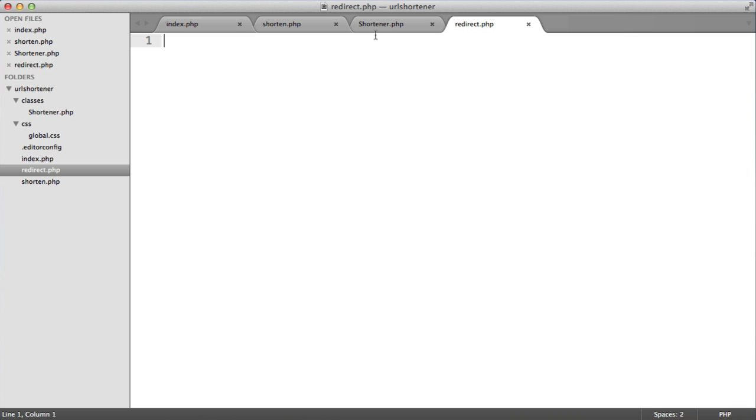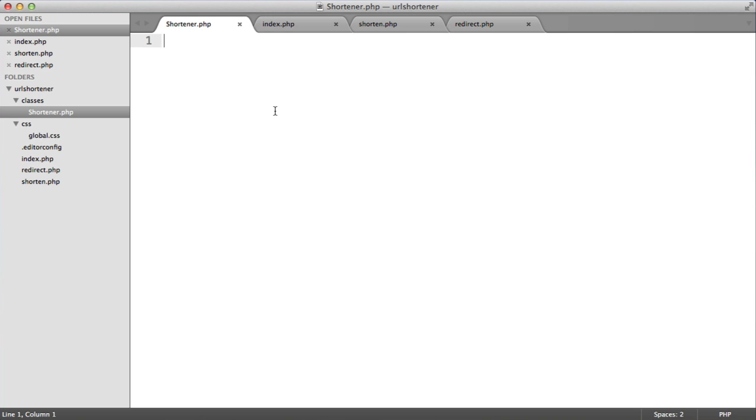Now, before we start building any of the Shortener.php class, I'm going to be connecting to my database within this class. And it's obviously important to note that you wouldn't really do this in a real life situation. You'd probably be connecting to your database somewhere else. So we're just going to be doing it inside of here for demonstration purposes, but ideally you would have some kind of database handler class, something like that you would use here. But we'll just do this because the tutorial is about just building this application, and we don't want to waste too much time building something we don't need to.